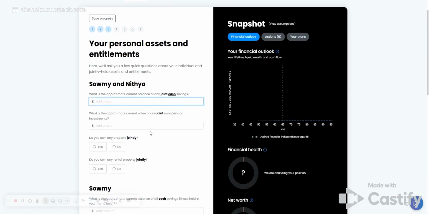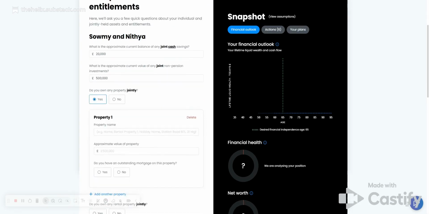Now it's asking us about personal assets and entitlements, current value of joint non-pension investments, and just putting in random numbers here.